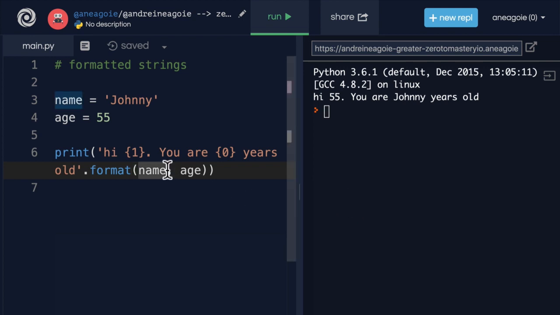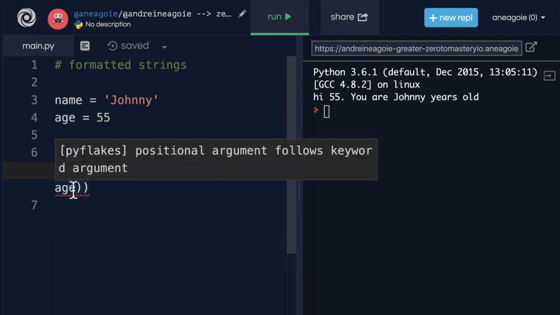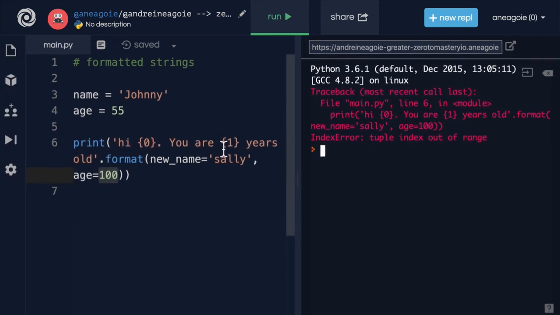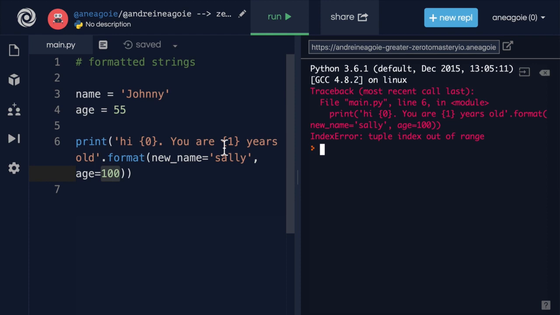Finally, I can just create my own variables if I wanted to. So let's say new name equals Sally. And then age of Sally is going to equal, let's say, 100. Sally is very old. Now, if I do 0, let's say 1 here, if I click run, we'll actually get an error: tuple index out of range.